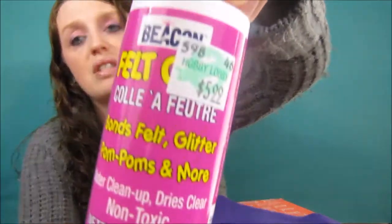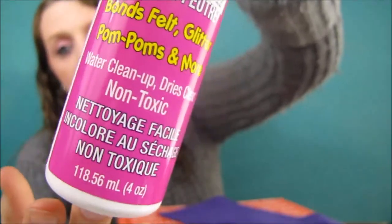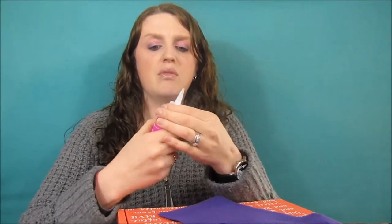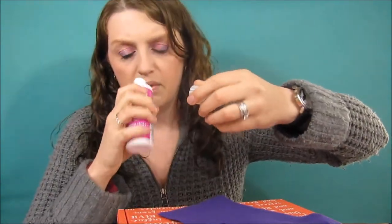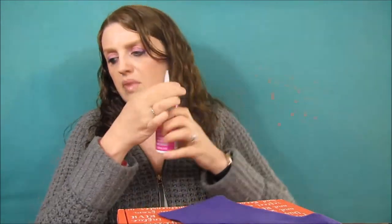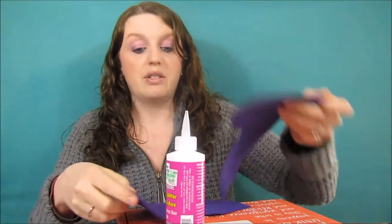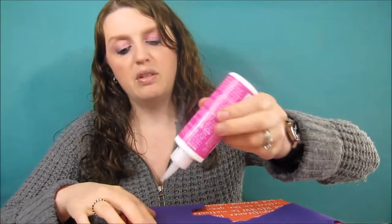But this is what it looks like, with the stickers on it, because I got it at Hobby Lobby, and I used a coupon, so I got it 40% off. What we're gonna do is just use it and see how well this really works. It smells like a Mod Podge glue. All I'm trying to do is something where I don't have to sew it.